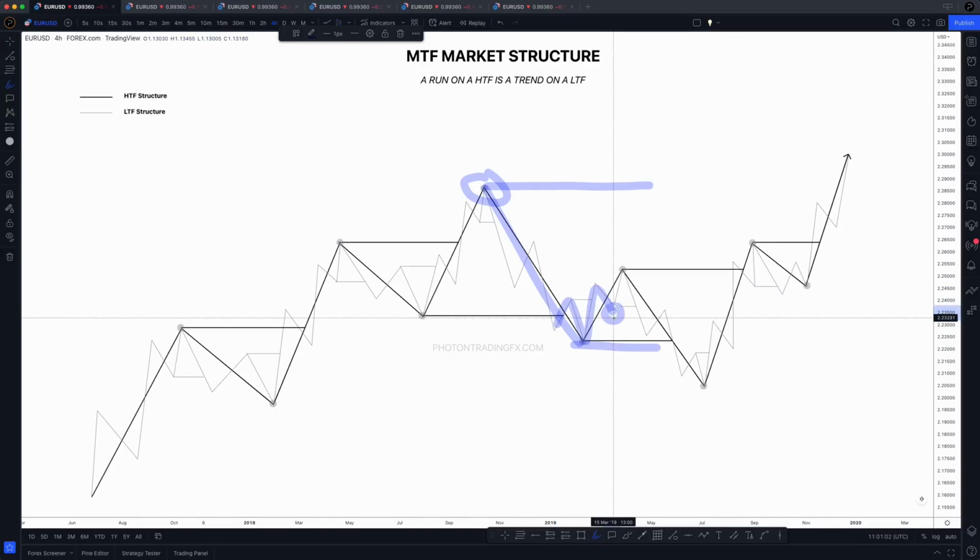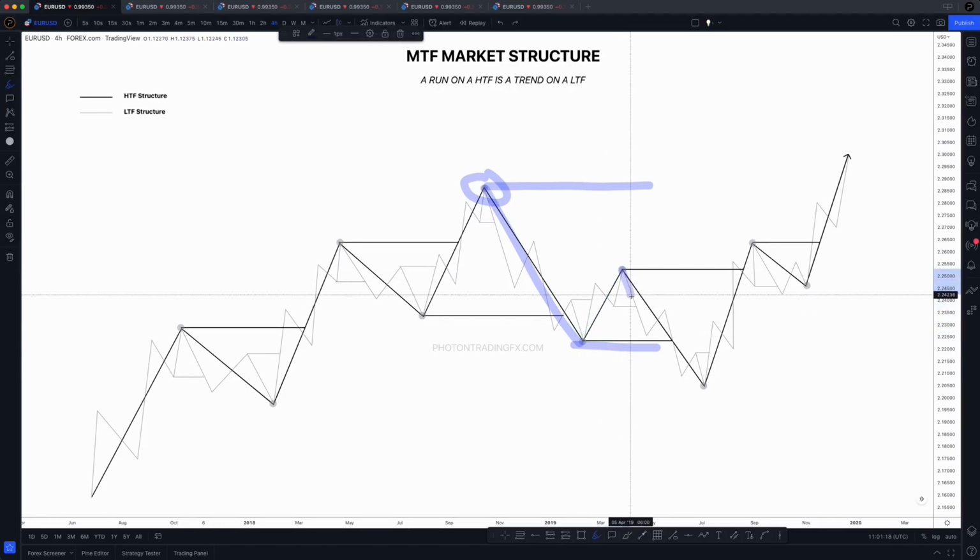But as you can see, it's just a quick trade. We're just looking for a quick move because we're playing the higher time frame pullback, right? We're just playing a quick move here. We're not buying here on the lower time frames and trying to target past this high, are we? Because that's a strong high. We know we are simply playing the swing pullback on the higher time frame.